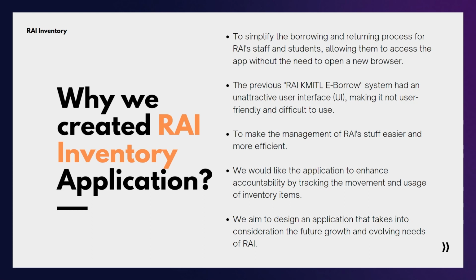Third, we want to make the management system of RI staff easier and more efficient. Fourth, we would like the application to enhance accountability by tracking the movement and usage of inventory items. Lastly, we would like to design an application that takes into consideration the future growth and evolving needs of AI in the near future. Because in the future maybe there will be some changes or some things that need to be added. Our application is capable of that.